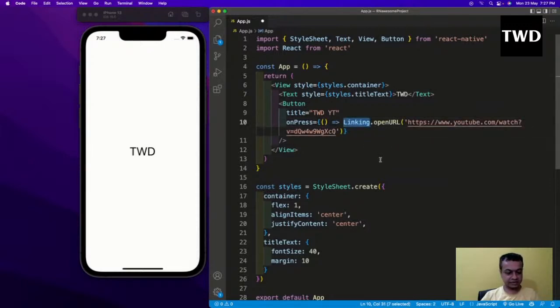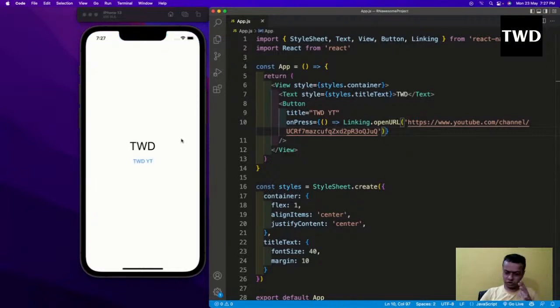And this Linking again needs to be imported, and I don't want to give anything. Like, why should I give anything? You all should know my YouTube channel. And this openURL is there, and this code will be there: onPress Linking.openURL. Save it.